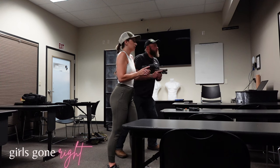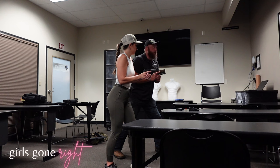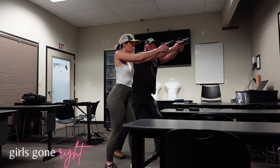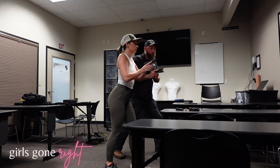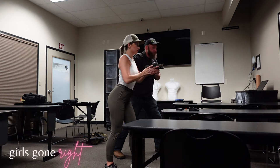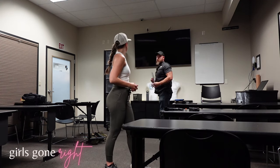All right, so we're going to look at our target, and our finger's going to be pointed right at that target, and so is the thumb on the other side. My head is up, I'm going to bring it up into my eye line. Excellent, drive it back up into the eye line. Good, bring it back. This motion, that's that compression that I want you to remember. Set the gun down, we're going to talk about sights really quick. Then we're going to do some dry fire, then we're going to shoot.